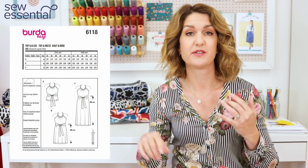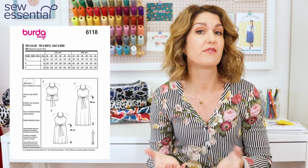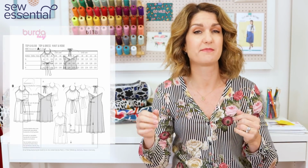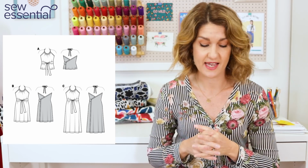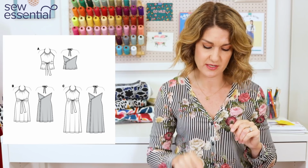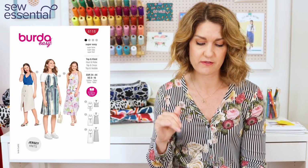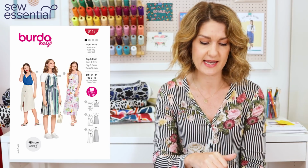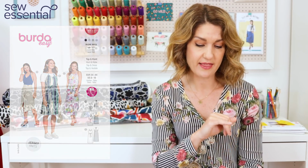I did share a video on our YouTube channel and also on our reels on Instagram of how to make those sort of spaghetti straps using your overlocker, a really quick easy way to make them that turns them through as well. So it might be worth you checking that out if you haven't already seen it. That would be useful for this pattern. The dress version comes as a sort of midi maxi length or knee length, and then there is also a really cute top that you can make as well.